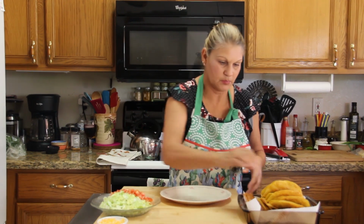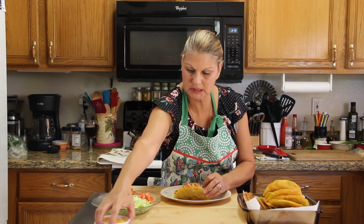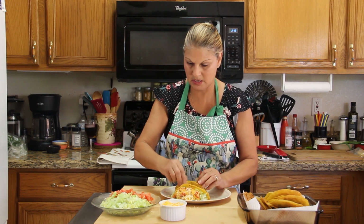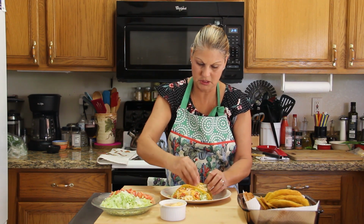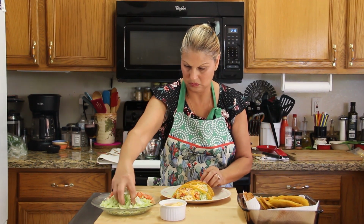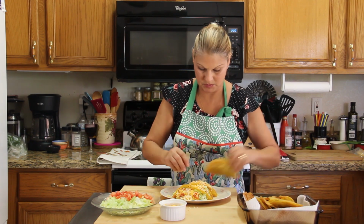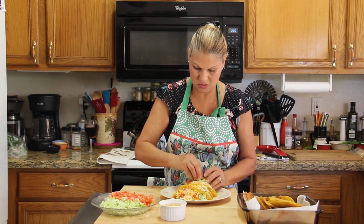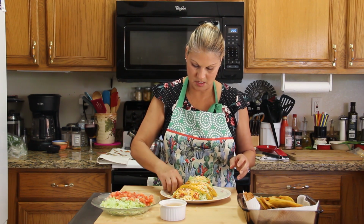Okay, now on the tacos, put the lettuce and tomatoes and cheese. Real easy. Cheese. Another one. Tomatoes and cheese. Cheese. Another one. Tomatoes and some cheese. Okay.